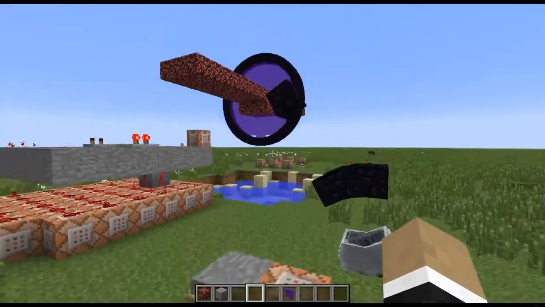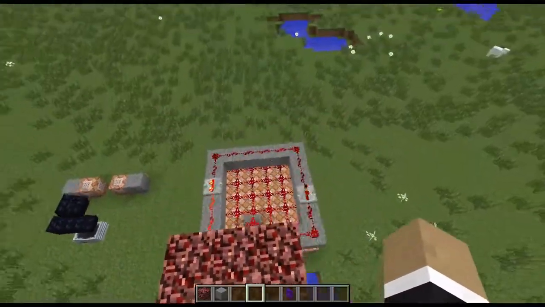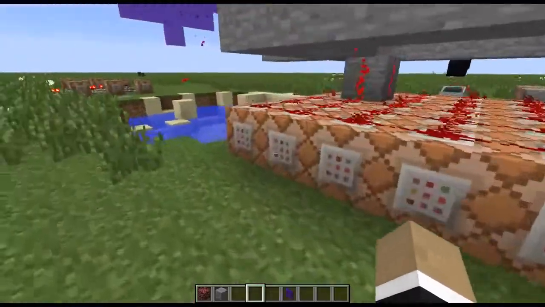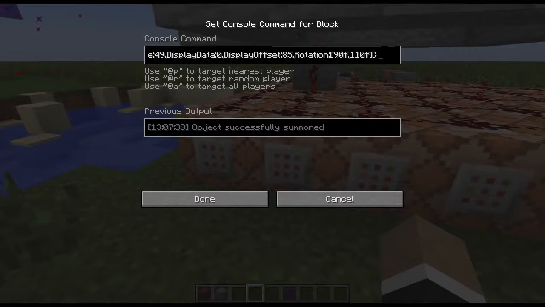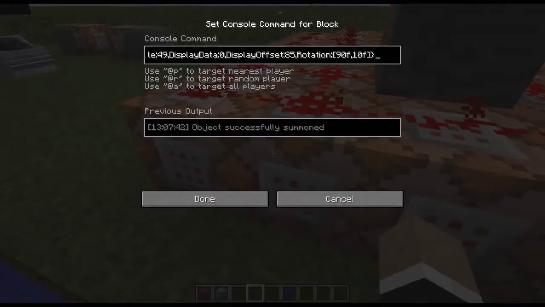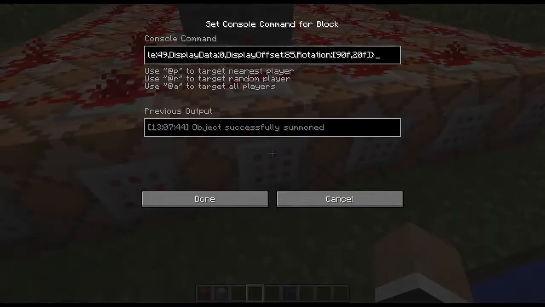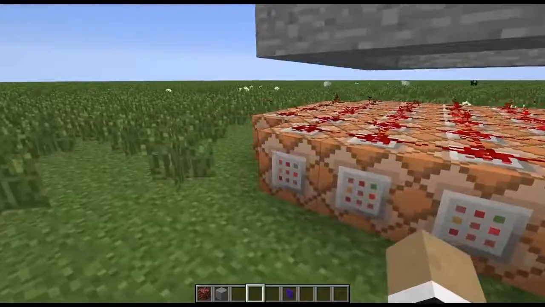But next up, once I had this full circle completed, which is done using all these command blocks, and all these command blocks simply, the command is exactly the same, with one little difference, and that is this value right here, where it says 50, it's then 110. Each of these command blocks in each of these rows goes 0, then 10, then 20, 30, etc., all the way down to 350.